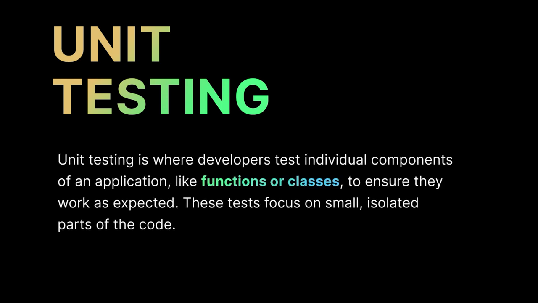The first one we have is unit testing, and this course is totally focused on unit testing. So what is unit testing and why should you care about that? Unit testing is where developers test individual components of an application, like functions or classes, to ensure they work as expected, and these tests focus on small isolated parts of your code. That was about unit testing, and in this course we are going to be covering unit testing.